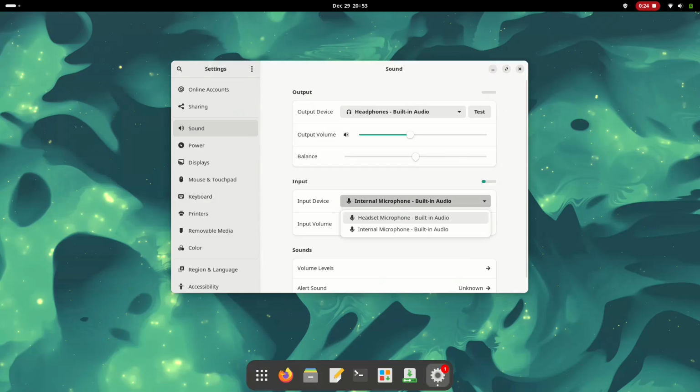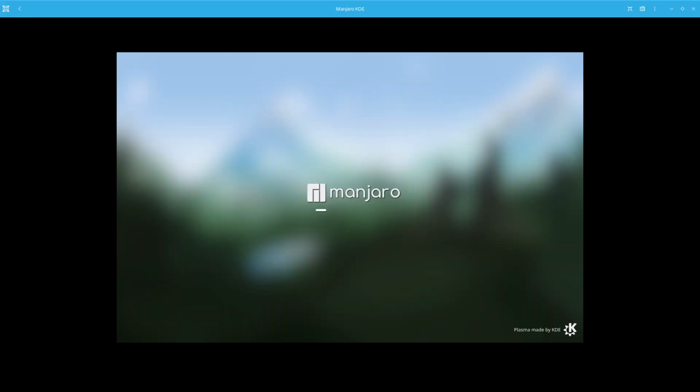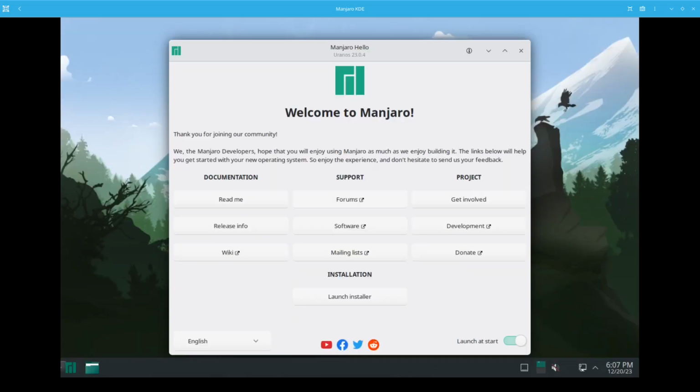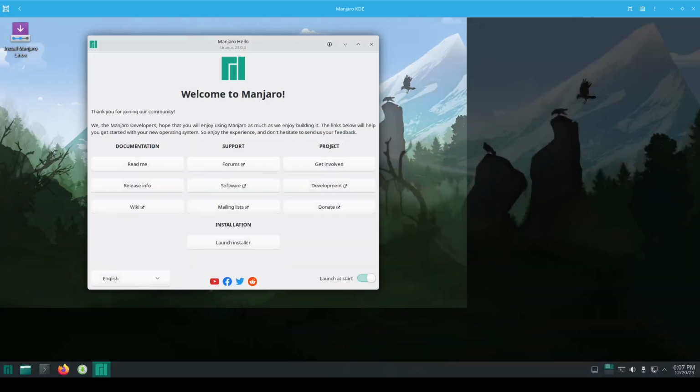I can easily switch between microphones on the sound tab of the settings. There is a small green bar on the right showing the volume of the input. I now got Manjaro KDE working as well by copying the file to my laptop again and whoa, is that a custom Plasma rolling screen? Nice! That actually impressed me. They take the desktop environments and add their own style on top. I do appreciate it and I think it looks really pleasant.